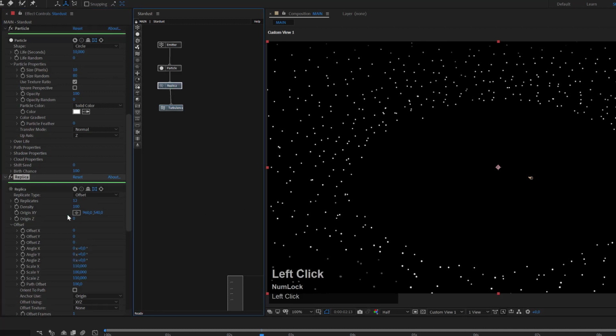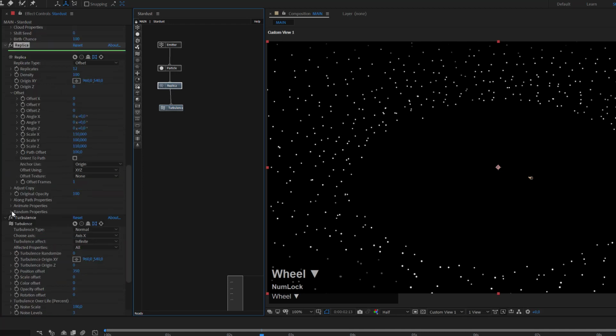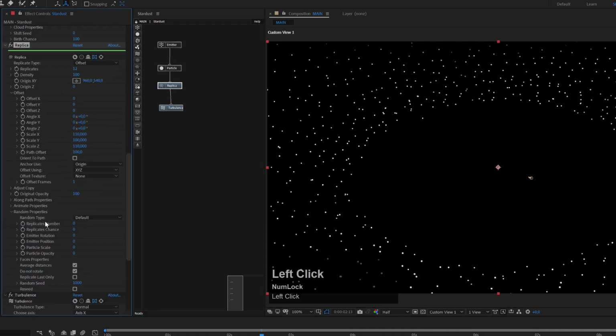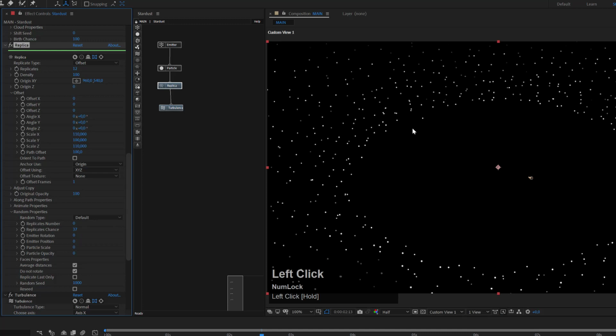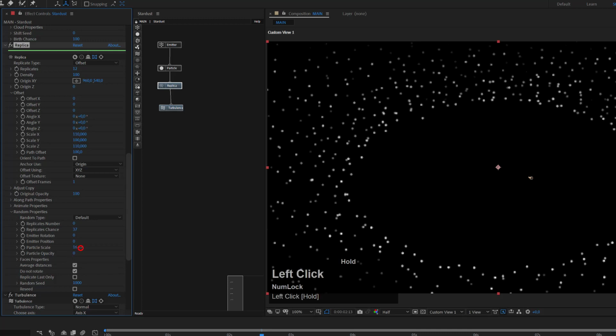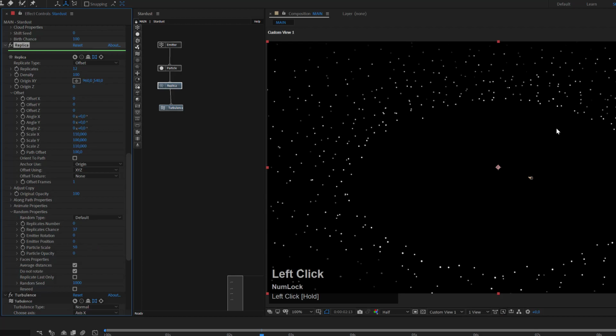Now let's go to our replica node, and here we also have some options to randomize this. In the random properties here, you see we have the replicate chance, and this is also nice. So let's get rid of a few of these, because this also creates randomness. That will help us to create a realistic asteroid field. And again, we can also change the particle size a bit here. I will not go too crazy here, maybe something like around 50%.